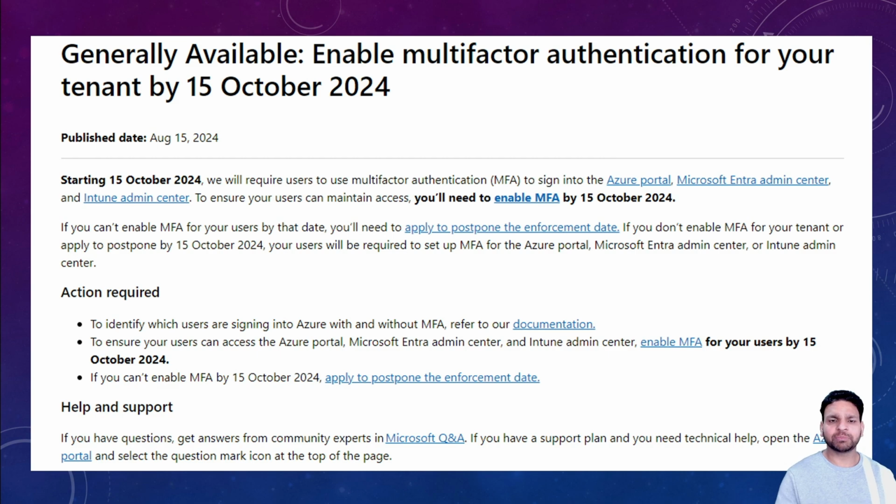Multi-factor authentication can be enabled in two ways. The most recommended way to enable multi-factor authentication for an Azure tenant is using conditional policies. However, the problem with conditional policy is that it's only available for the premium tenant, which means you should have either a P1 or P2 license for your Entra ID. But in this video, I'll show how to enable MFA in case of a free Entra ID user. So let me show you this in the lab.